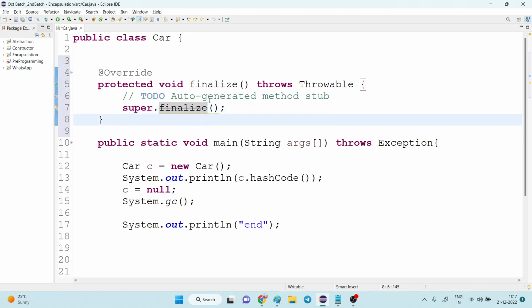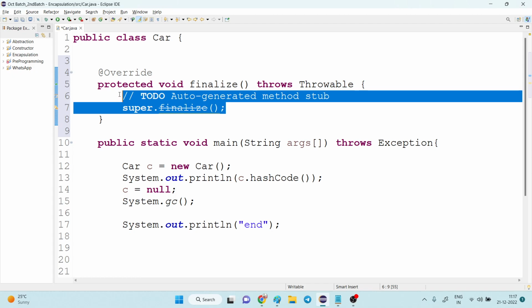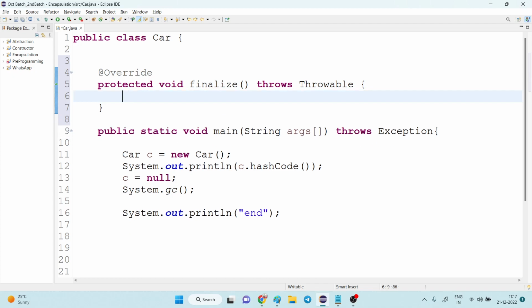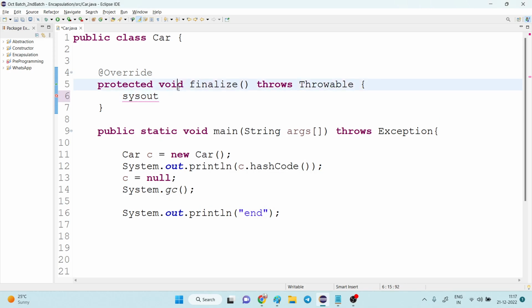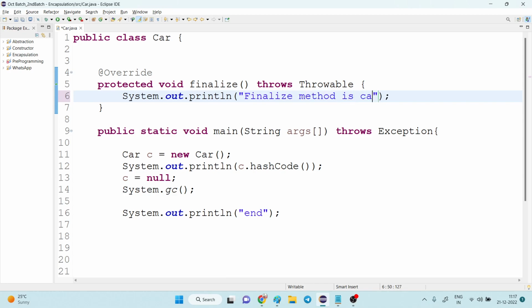But see here, protected void finalize, this is a protected method. I'm overriding this method. Now see System.out.println, here I'm printing "finalize method is called". Now observe, finalize method is called.